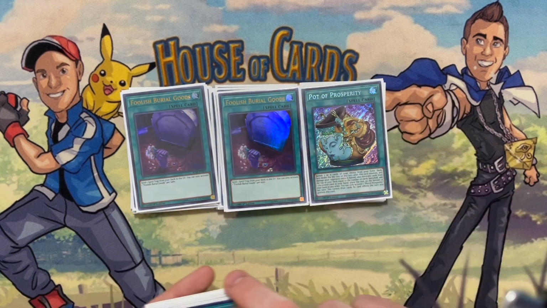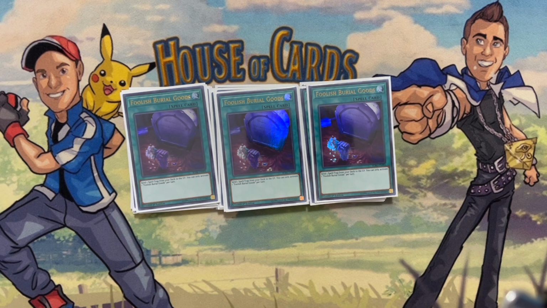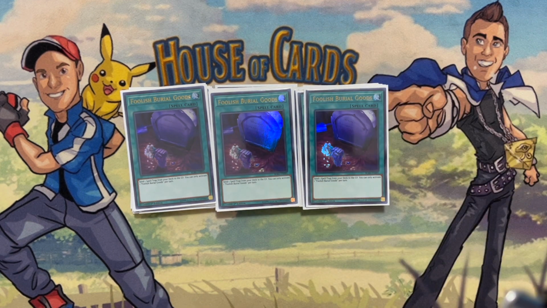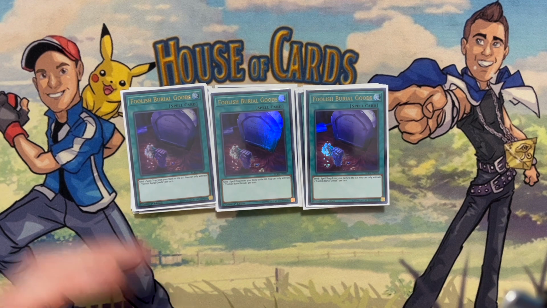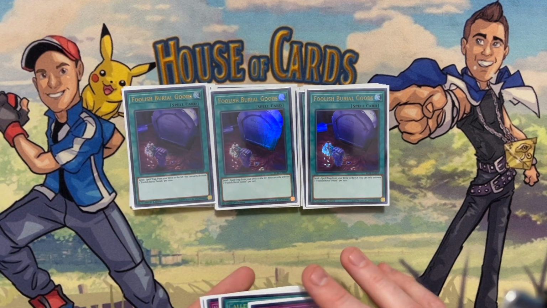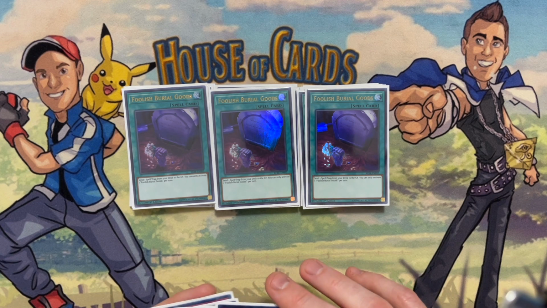Next is Foolish Burial Goods, and I played this at 3 because I think it really maximizes the consistency of the deck. When I was playtesting, my number 1 concern was just bricking with your first hand. And I considered putting in Skill Drain for that reason. If you brick but you draw the Skill Drain, you can probably buy yourself a turn or 2 if they don't have a way to deal with it. But I'd rather just maximize the consistency and get that Foolish Burial Goods, send the Qinglong to the grave, and get the search out of it.